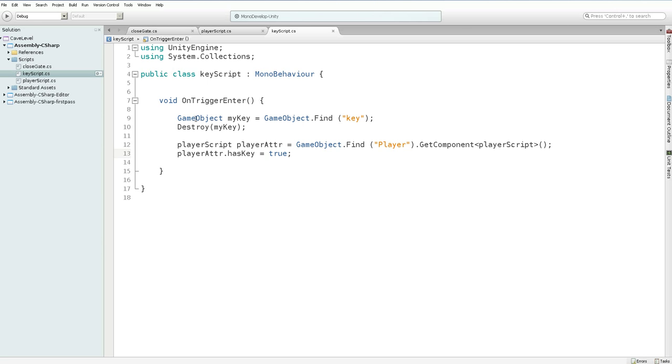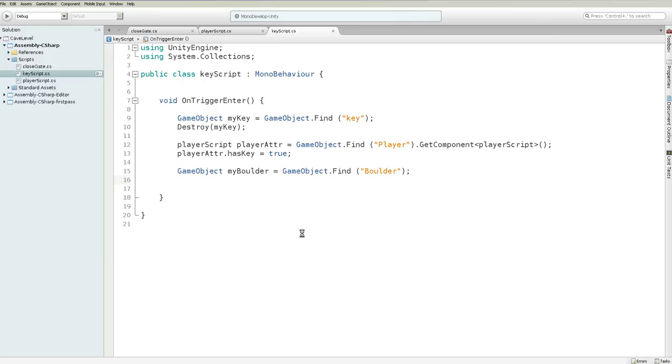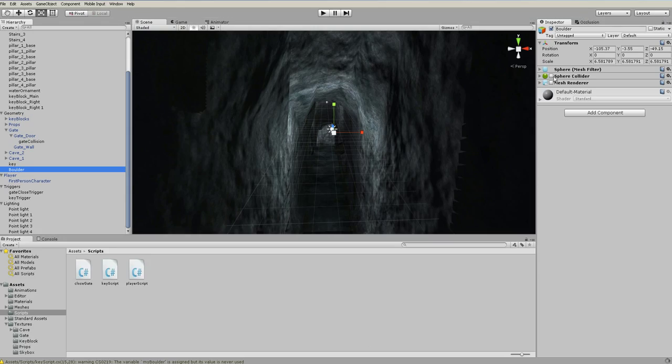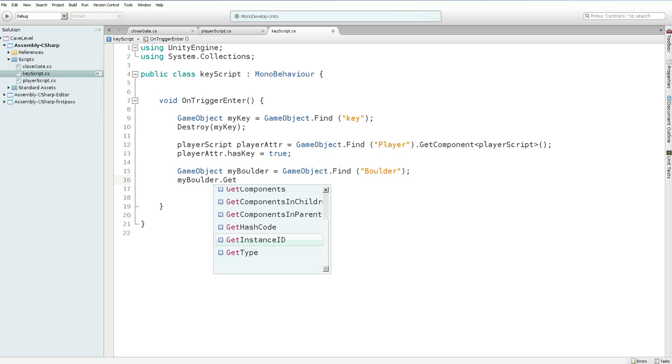So when I trigger this trigger, I'm going to find my object. I'm going to go for my GameObject.Find. Let's say my boulder is GameObject.Find("Boulder"), and then I want to do a couple of things to it, because right now if I can find a game object, I can access all of these items over here. First thing I want to do is turn on the sphere collider and turn on the mesh renderer. So I'm going to say here, for example, my boulder dot GetComponent.